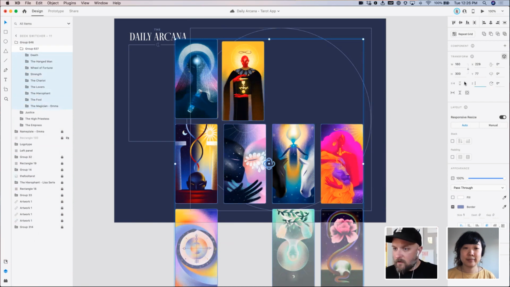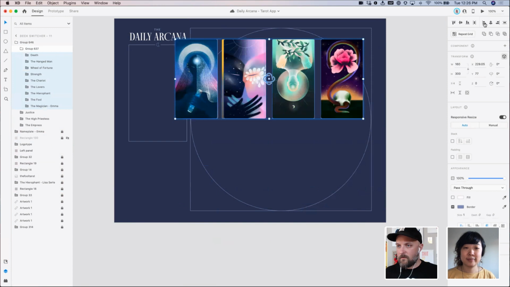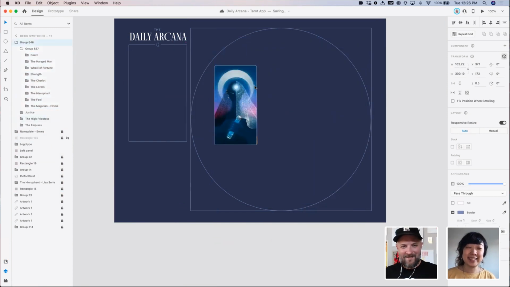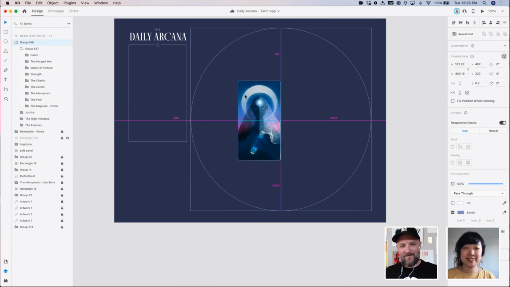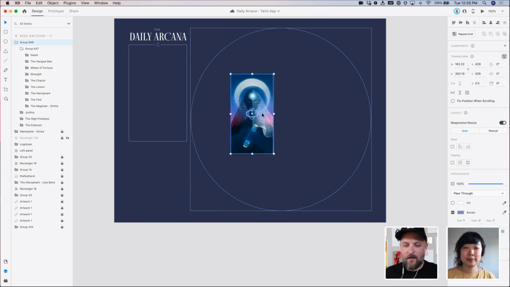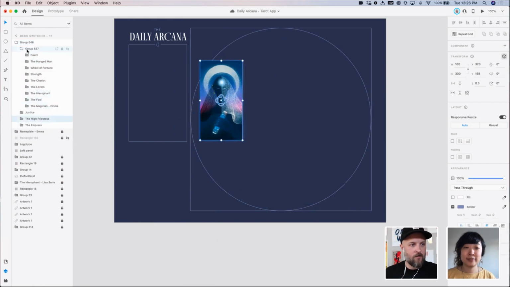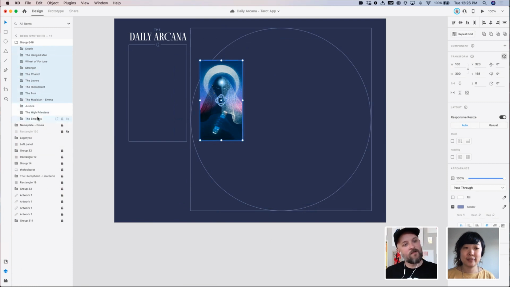It's going around here. Let's see. There we go. Okay. It's like you're shuffling them in real time. Shuffling them, and then we can go in and grab them all. Oh, that's right. That's why, because they're in multiple groups. Just have a look at the layers panel. It makes perfect sense.